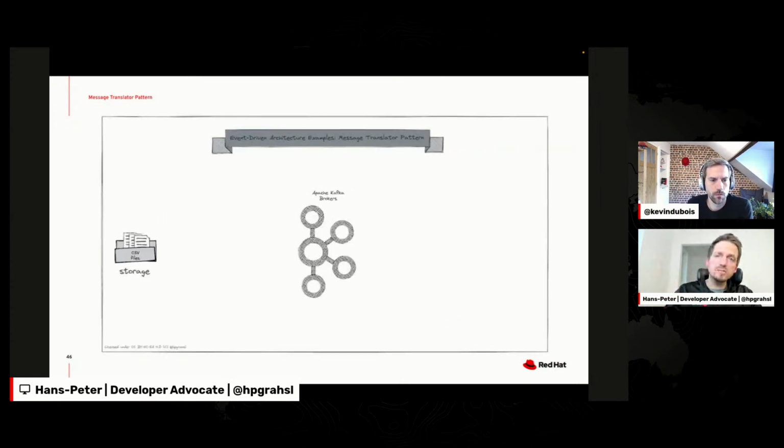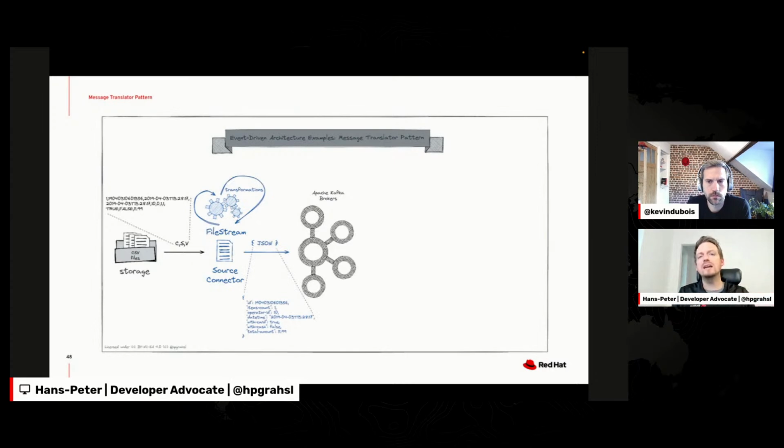So here we are. We have CSV files stored somewhere representing point of sales data. We then will run a file source connector. It will read CSV files. It will watch a folder. So every time a new file comes along, it will pick it up, and it will then process these CSV records line by line. It will apply field renamings, and it will parse numeric information into proper numeric data types. It will also drop some fields that we are not interested in. And finally, it will serialize the events into a JSON payload and send the result of all those transformations to the Kafka topic.